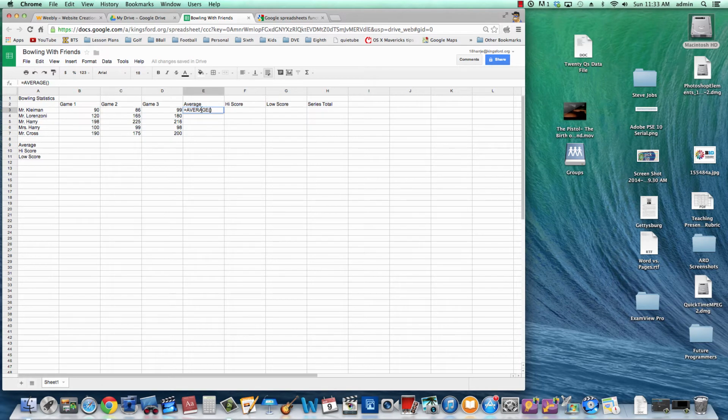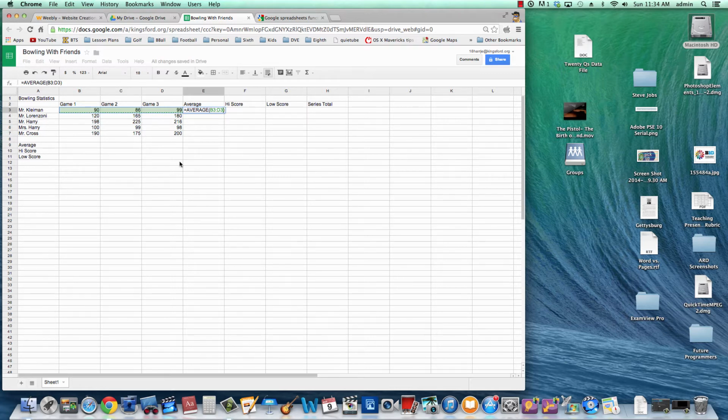Now I could have typed that, equals, and then the keyword average and the left parenthesis. But it's awful nice to have the computer insert it for you, isn't it? Now, all we have to do is select the range of cells that we'd like to average. So for the mouse user, this is really user-friendly. If I click and I drag through these 3 numbers, and then I just strike the return key, it'll do the average for me. And notice the syntax.